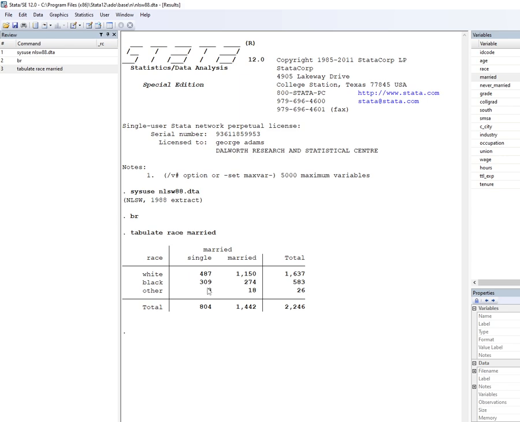So I'm sure right now you can tell when to use table, tab, and let's confirm about tab. So I can just say tab. But this time let's look at college graduate and marital status.